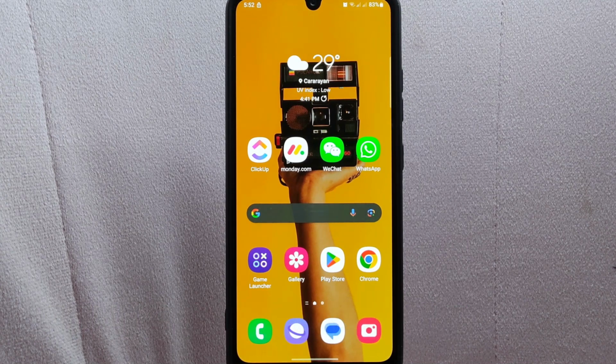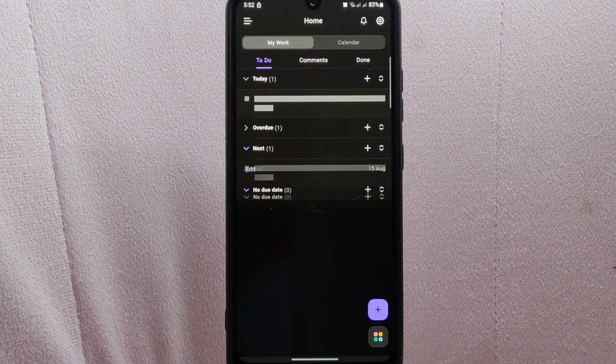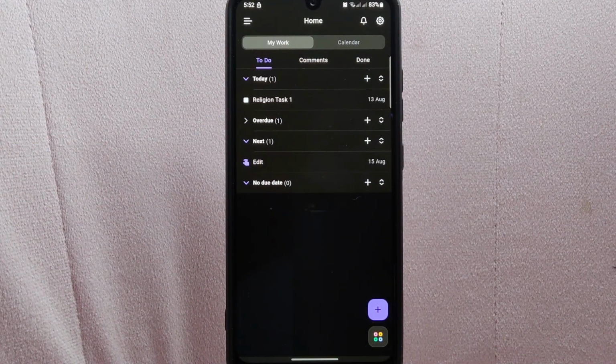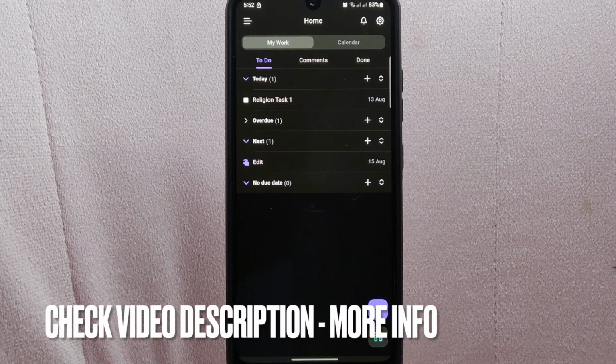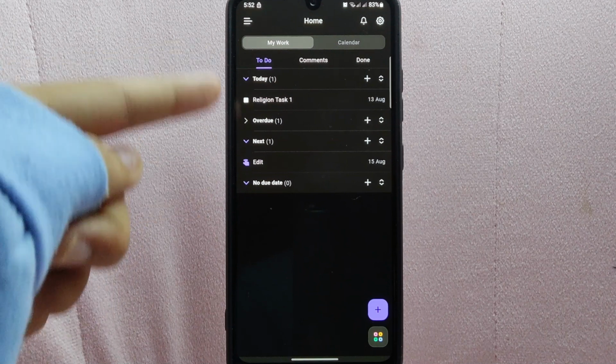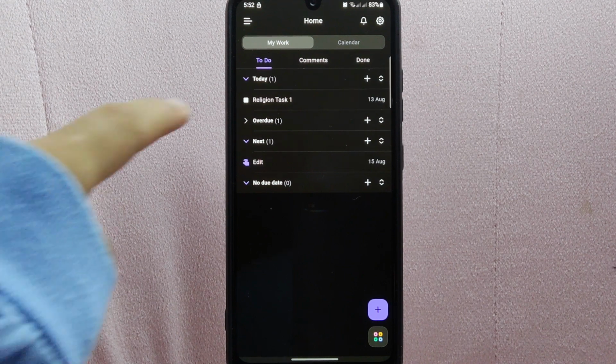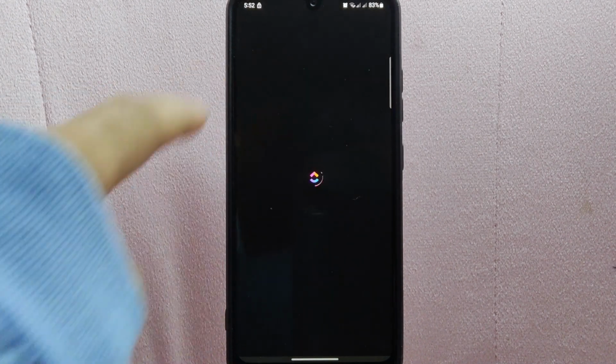So let's start. First, open the ClickUp application and log in to your account. Once you are logged in, you will be taken to the home page. In this page, you will see all of your tasks. Now, find the task that you want to archive. For example, I want to archive this task, so simply tap on it.